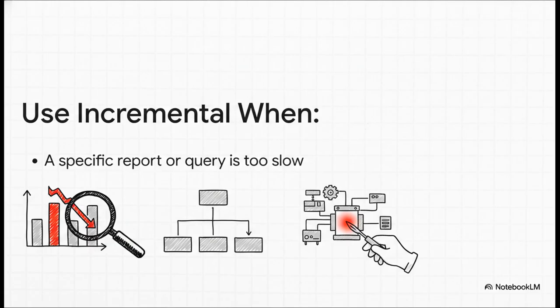And what about that more targeted surgical strike approach? An incremental design is your best friend for specific fixes. Say you've got this one report that's become a huge bottleneck. Or maybe you just added a new table and you need to optimize it without messing with the rest of the system. In that case, you just feed the designer that one problem query, and it will build a brand new projection just to solve that single issue.